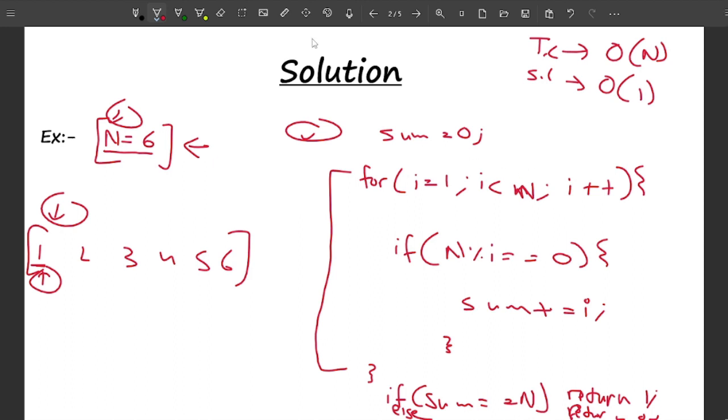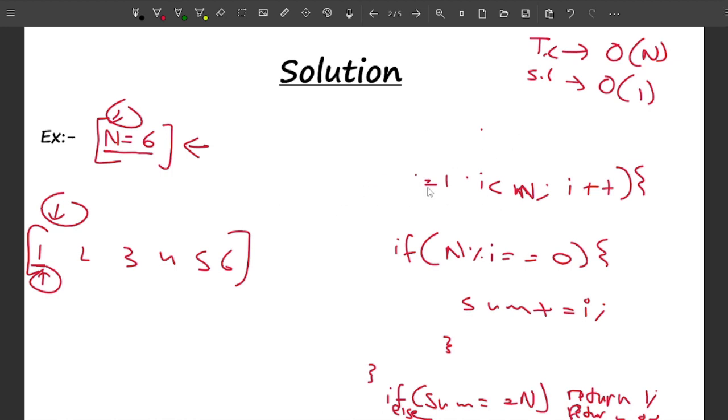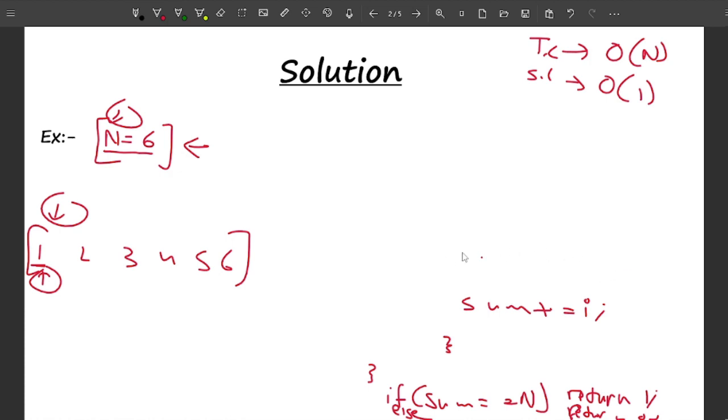We can optimize this. Let me show you the optimal approach that we have. So first of all, let me erase everything that I have written here. Guys, I hope you have noted this particular approach down, right? Okay, so let me remove this. And I want you to notice a very interesting fact about factors. I guess I have already explained it in one of my previous videos, right? So let me explain it again, guys.